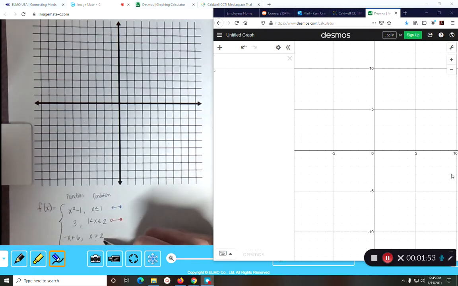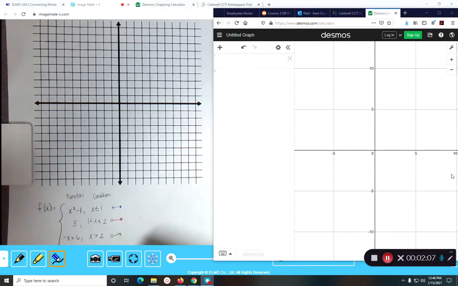And then green is going to be my last function. It does not have an equal to, so it's going to be an open circle, and greater than means I'm going to go to the right on the x-axis, so this graph is going to go this way and end with an arrow on the right. When we graph this, our graph should not overlap vertically, because this graph still has to pass the vertical line test in order to be a function.